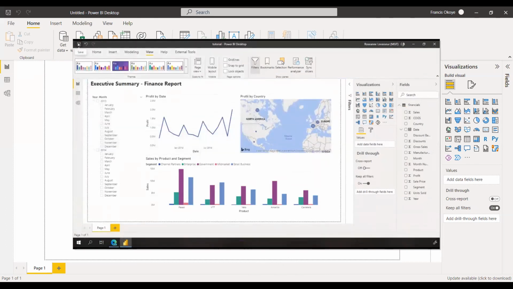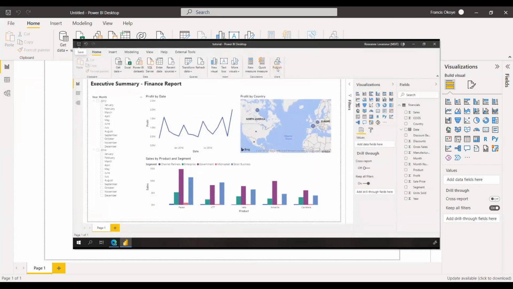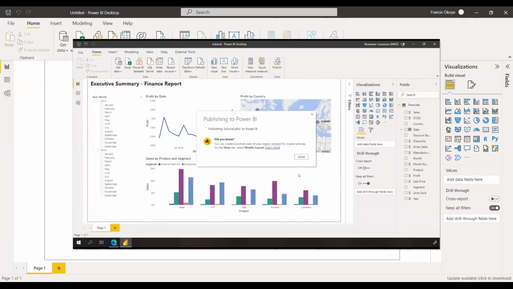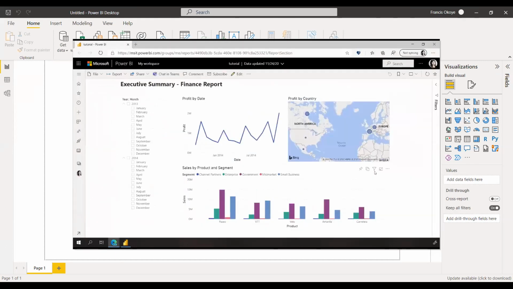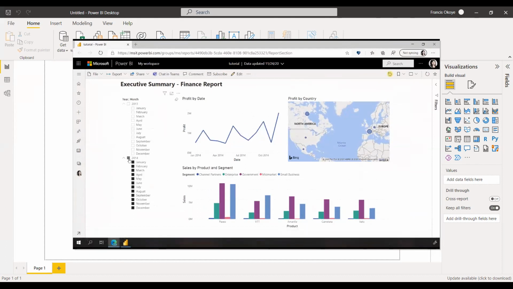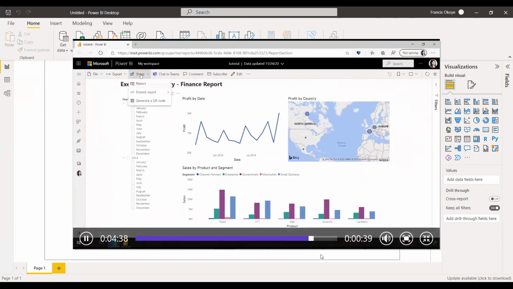I also want to be able to share and collaborate with colleagues on this. So I'll need to publish my report up to the Power BI service. Here I choose the workspace destination, like my workspace, and publish. When I open my report in the Power BI service, I can see what my report readers will see. I can also interact with my report. If I wanted to see just a particular country's data, I can cross-highlight by choosing a country from the map. Or I can use my slicer to filter to just 2014's data, and you'll see all the other visuals update according to my selection. Okay, it's time to share my insights with others.